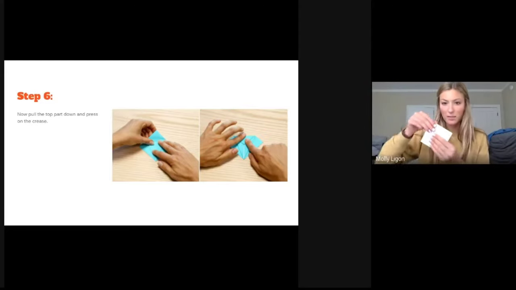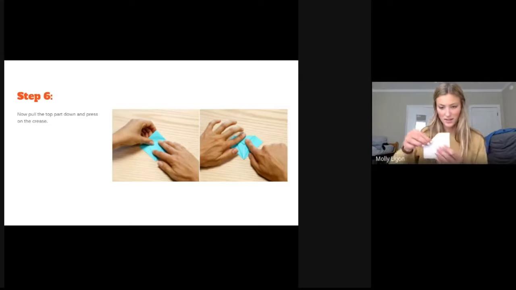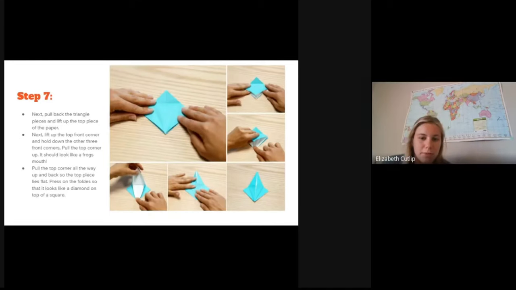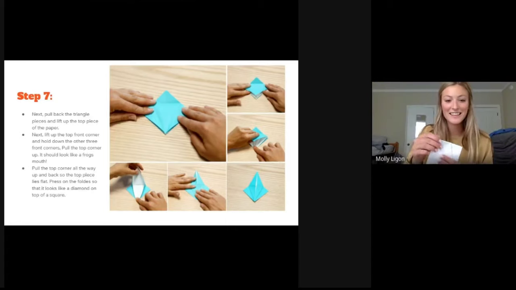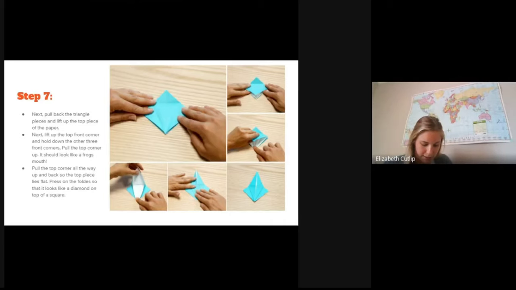Okay, so now you want to pull the top corner down over the little Superman logo that we just made and then press it down. So it looks kind of like this. All right. Next, pull the triangle pieces and lift the top piece of paper. So flip it over. Sorry, guys. I think we're supposed to kind of pull up the flaps. Pull up these flaps that you just made. It's coming back to me now. And kind of flip it up like this. So you have creases already made, and that way you can open it and fold it back into itself. And it should look something like that when you're done folding.